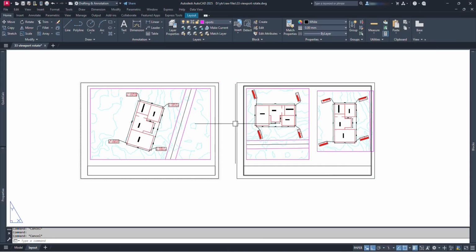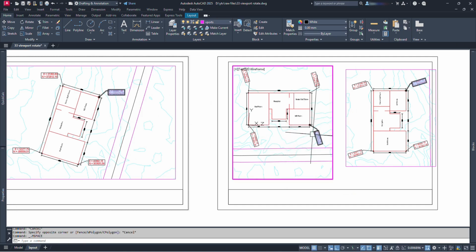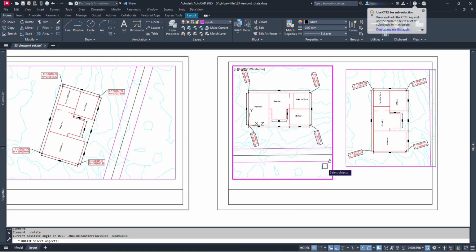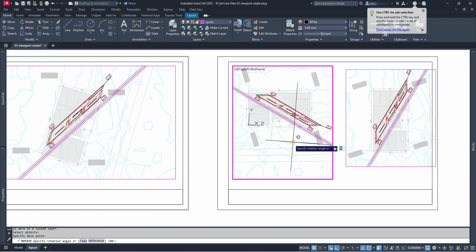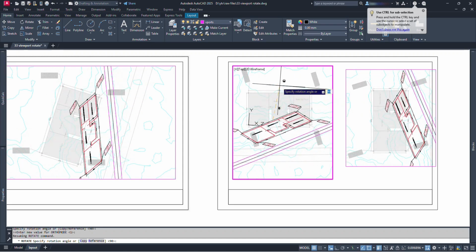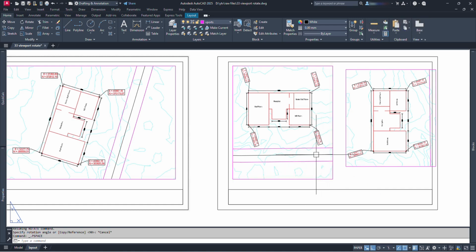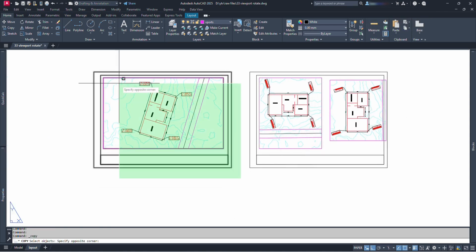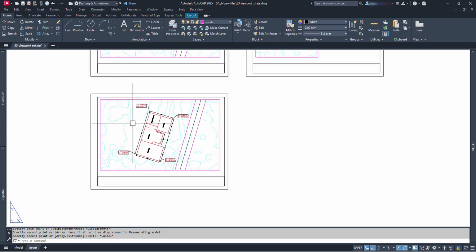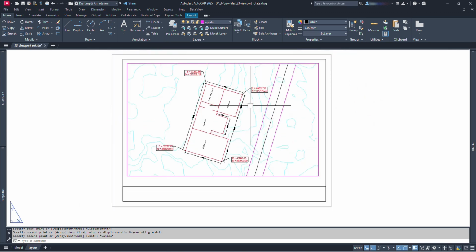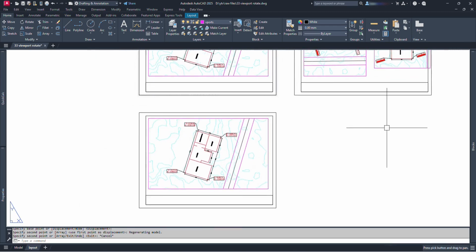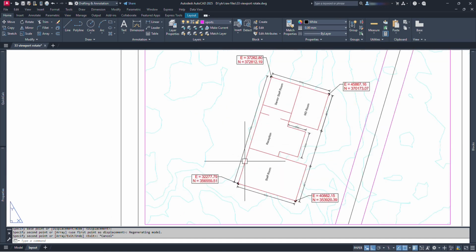Have you ever struggled to align your drawing properly inside a viewport without rotating the entire model? You're definitely not alone. There are several ways to rotate viewport views in AutoCAD, and knowing multiple methods helps when one method doesn't work for your situation. In today's video, I'll show you different techniques to rotate viewport views step by step, so you can present your drawings clearly without affecting the model.